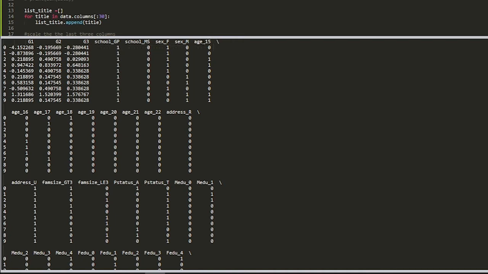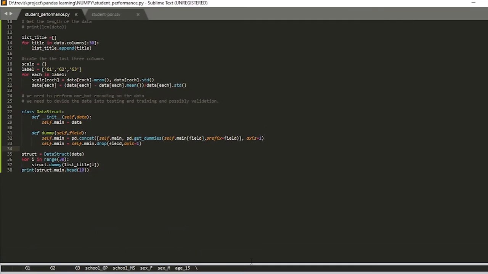So if the student was age 15, it will be 1. But since the first student was not age 15, he or she, it's a she, you can see it's a 1. So this female was age 18, right? So that's how one hot encoding does its job.